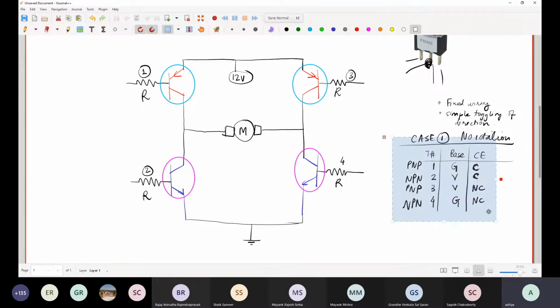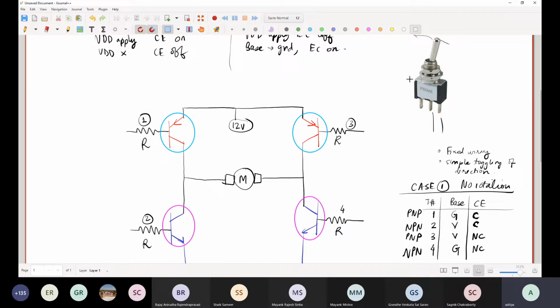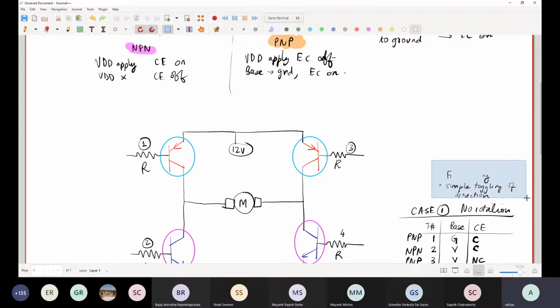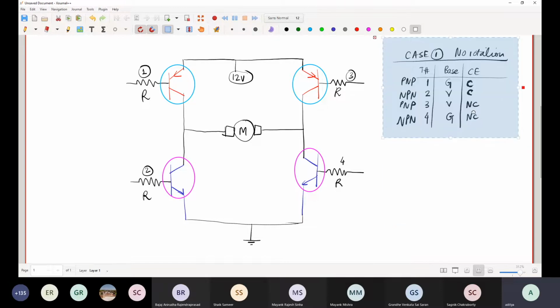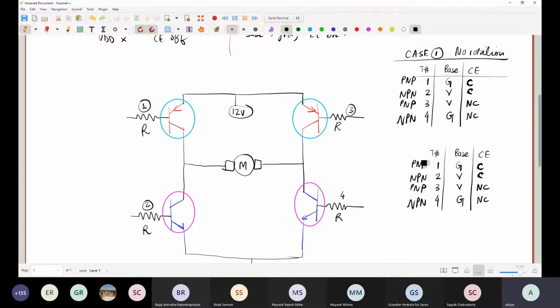Let me get rid of these. Second case. So 1 is still grounded, meaning collector-emitter will be conducting. 2 is also grounded now, meaning it will be non-conducting. 3 is given a voltage, so it becomes non-conducting, and 4 is also given a voltage, so it is becoming conducting.